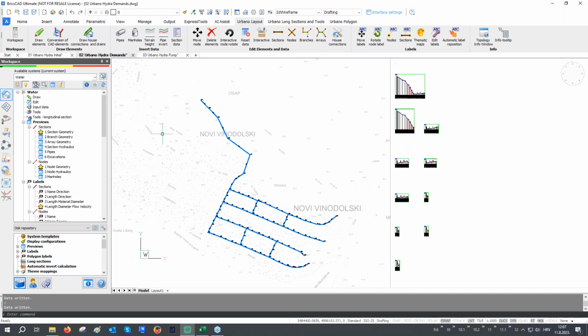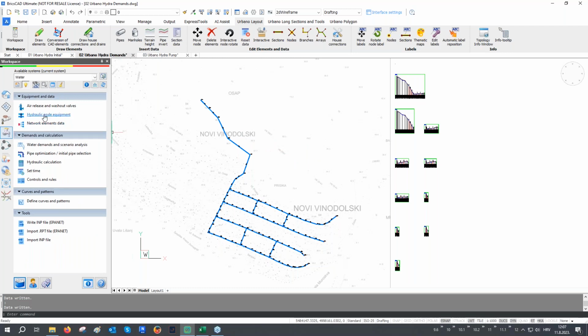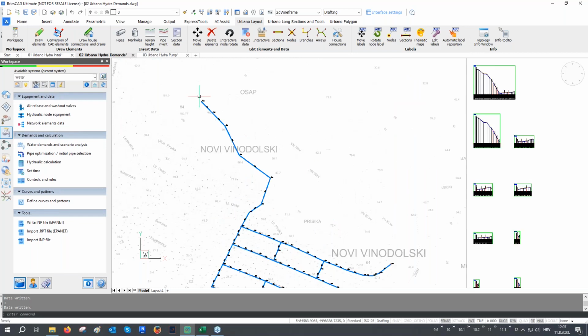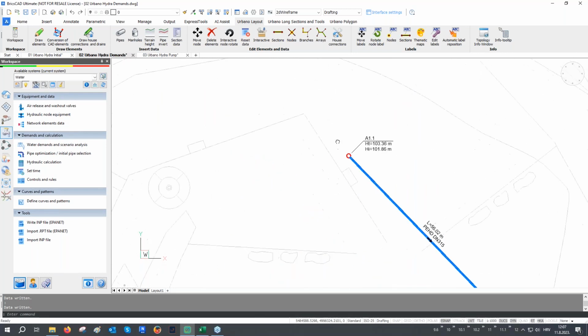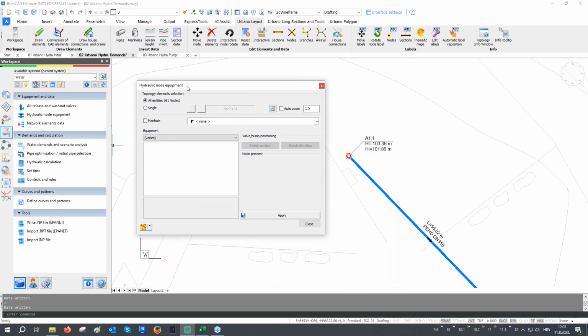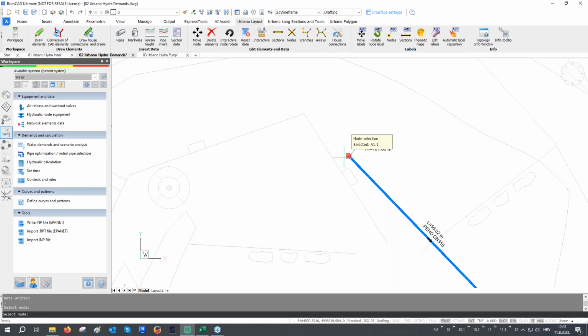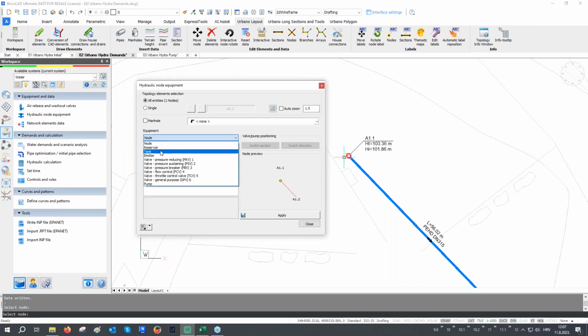So first of all, let's go back to this Wetplan panel, and I will define a water tank with this hydraulic node equipment. Like I said, Wetplan works with the EPANET engine that is built inside. So you can use all the available EPANET equipment and also all the available EPANET hydraulic calculation options. First of all, select a node. I will select this one here, and set it up to be a water tank. Here you can see all the valves, pumps, emitters, tanks, reservoirs, so everything that is available in EPANET.